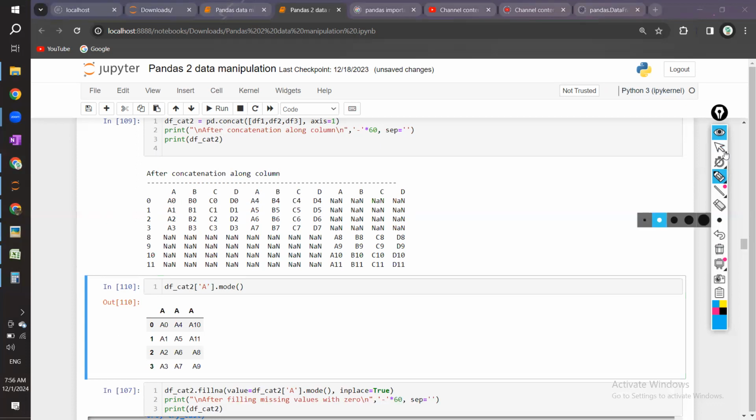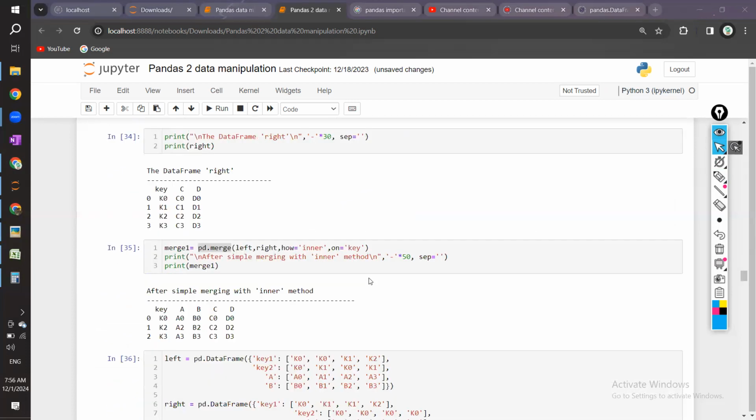Usually when you have categorical values, instead of going by mean or median, you can go by the mode. Fine, let me come back here.